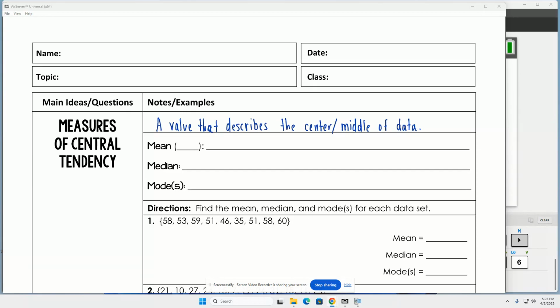Now, we already talked about the mean. The mean, of course, when you talk about population mean, is mu, but we're going to focus on X bar, and that is simply defined as the average. The mean is the average. The median is the middle value. So it's your middle value, but there's one key component to finding that middle value. You have to put the numbers in order. So it's the middle value when the numbers are in order.